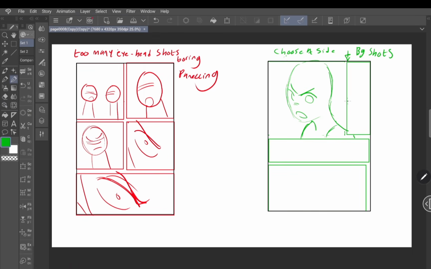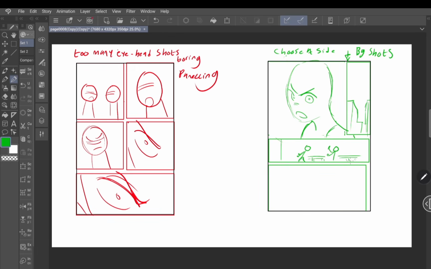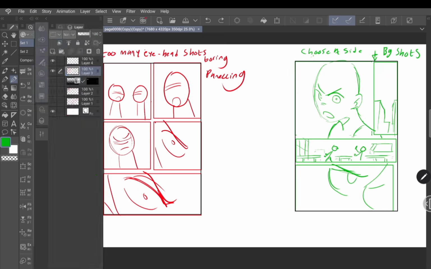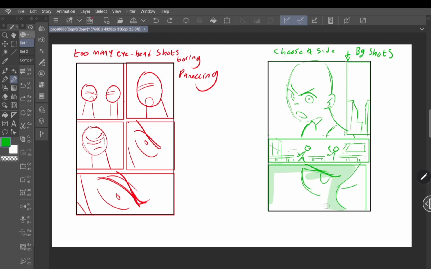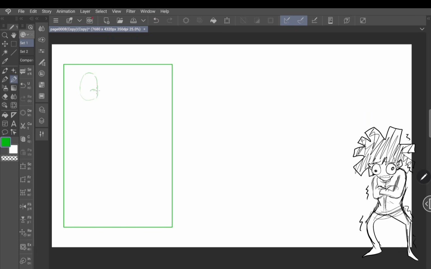You want to start with establishing shots, or put some kind of establishing shot in there so that people know where the characters are, and that will make your stuff a lot more believable, and it will make it a lot more interesting too, because you're using a lot of different shots. As you can see here, I'm using a lot of different techniques to make the page more interesting than it was previously. Not that you can't use idle headshots, you definitely can, but it depends how many you're using and how often you're using them.